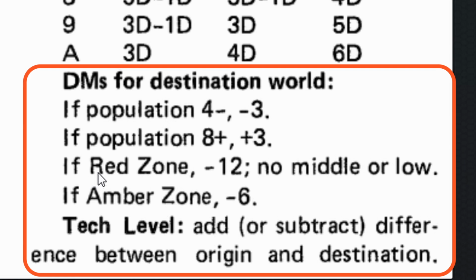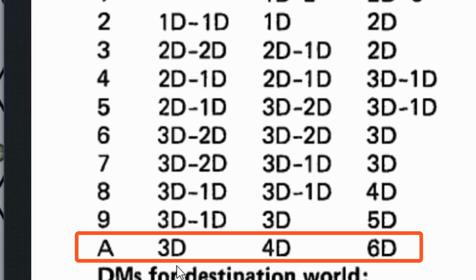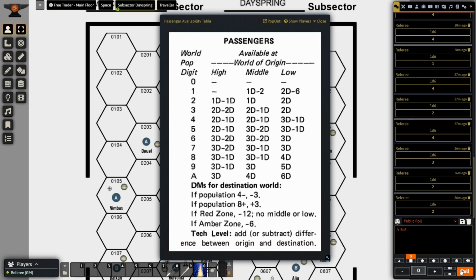If you're in a red zone, it's a -12, which means that you're not going to get any passengers going to a red zone. That's just the bottom line on that. If amber, maybe you might get some, maybe. And the tech level is going to stay the same, which will be a +5. So we're going to be rolling over here on the A row. And I'm going to go over here. We got 3D6 already to go. We're going to see how many high passages are available on the planet.